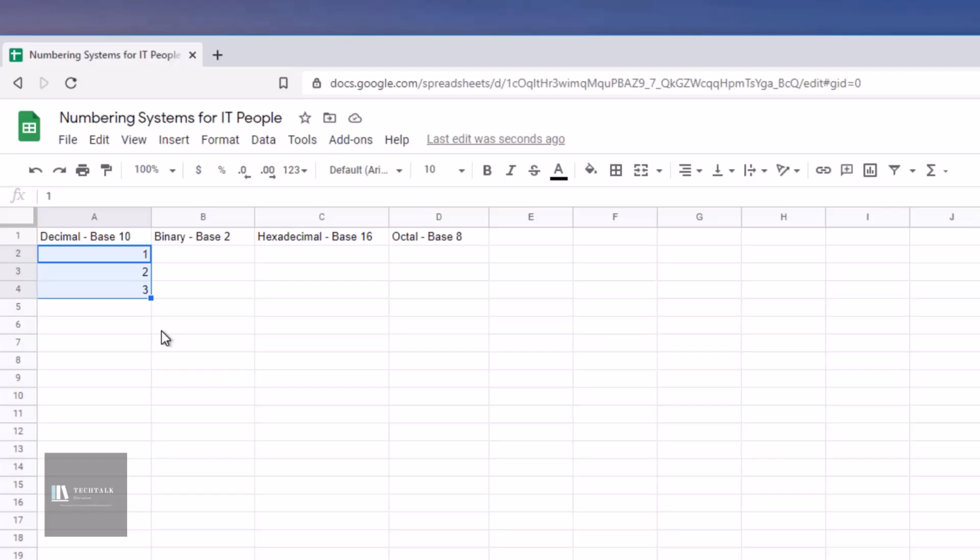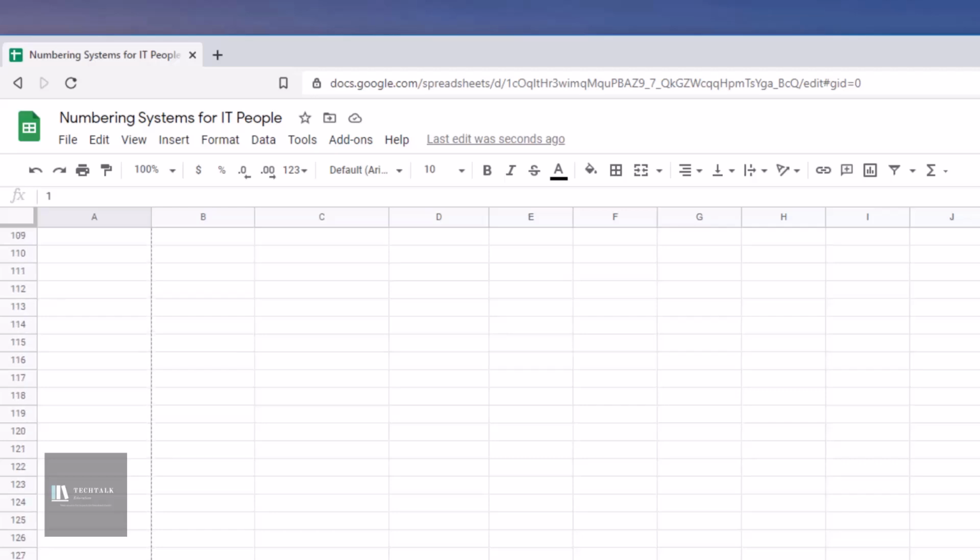Now I'm going to use autofill, and you can see this little square box right on the bottom right corner of my cells here. I'm going to drag that down, and I want to get to the number 256. So I'm just going to watch this screen scroll down. You can see it with me. And I want to stop when it gets to number 256. What will happen is Google Sheets will autofill each of these cells with one number right after the other. It's the coolest feature ever.